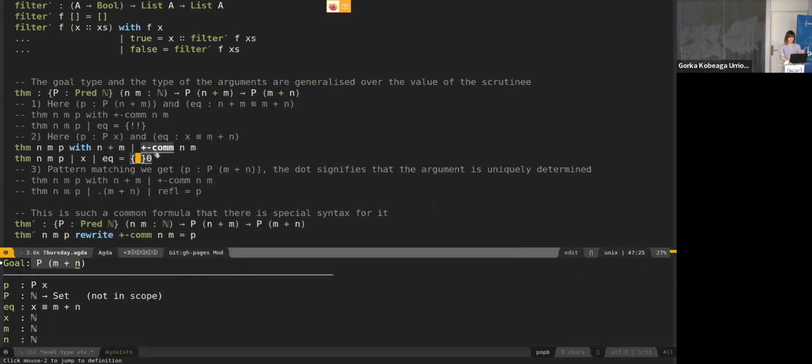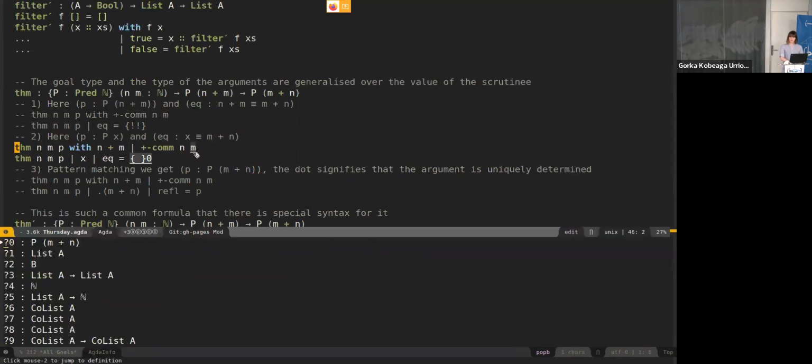And what does that allow you to do? Is there a question? Yes. So it introduces a new variable in scope.